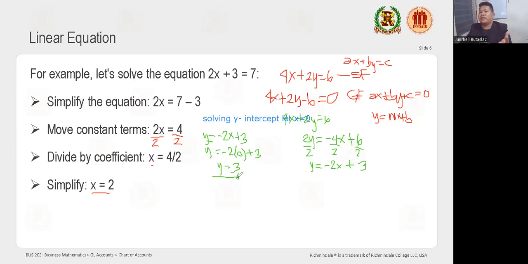But if you know already the process of getting the y-intercept of a linear equation, you can easily identify that the last term, or the constant, of the given slope-intercept form will be the y-intercept of the equation. So here, y is equals to negative 2x plus 3. You can easily identify the 3 as the y-intercept. But what about the slope? The slope here is the m.